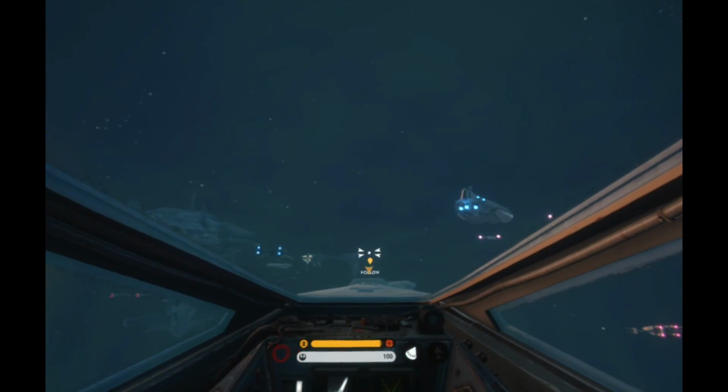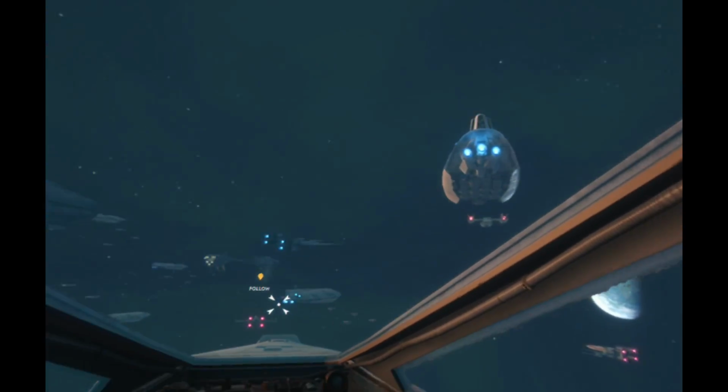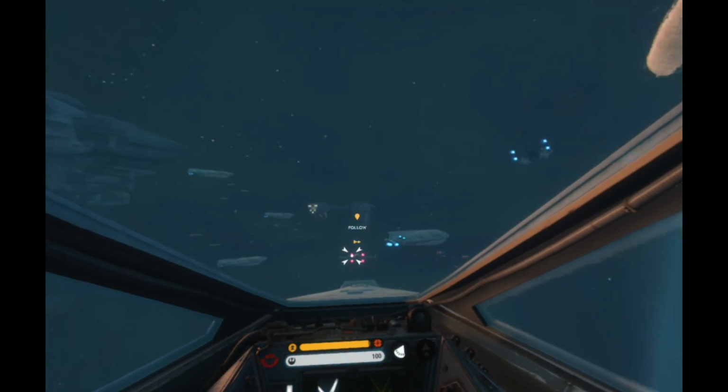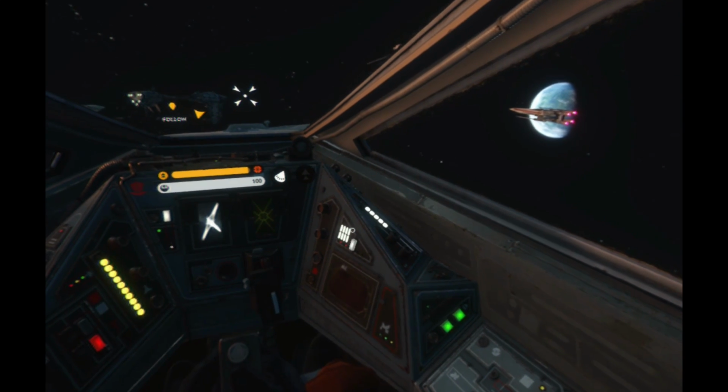Red flight, report in. Red 2, standing by. Red 3, standing by. Red 4, standing by. Station, awesome. All X-wings accounted for. Oh, so cool. Welcome back, Red Flight, and good work.